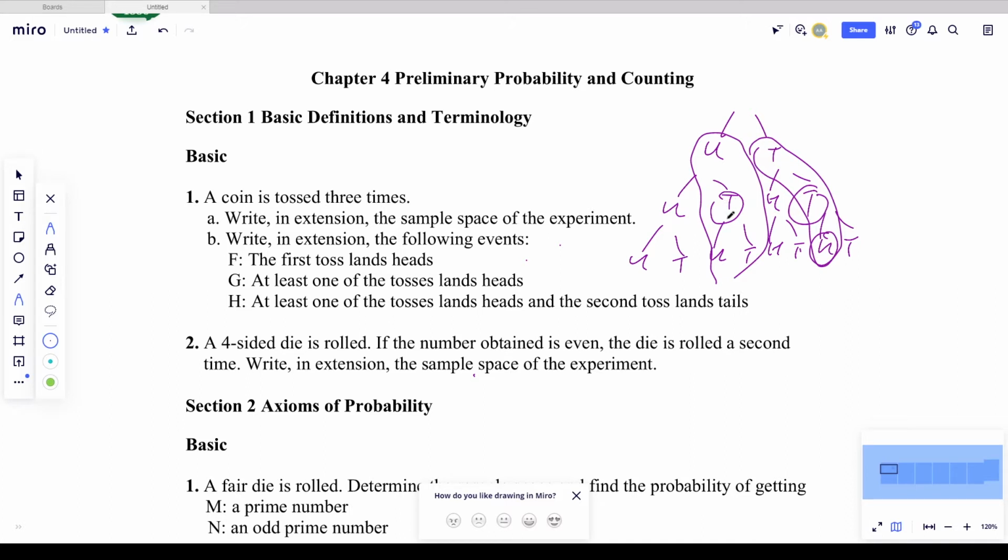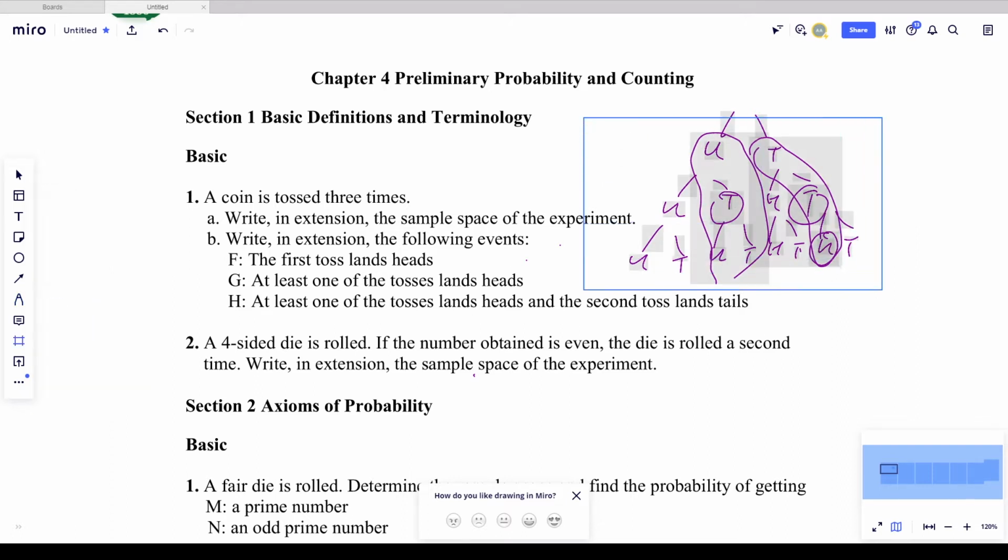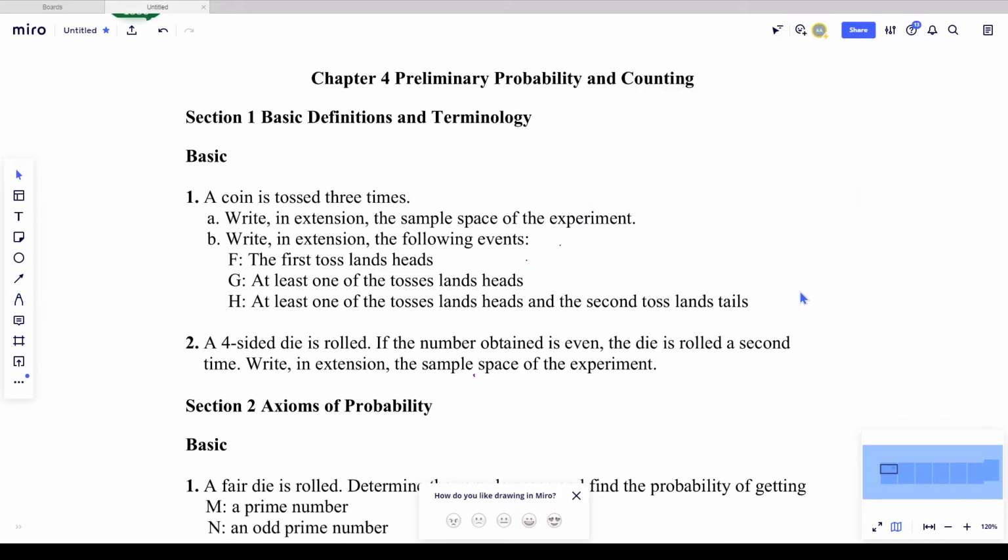Anyways, so we need at least one heads, so that'll be tails, heads. And the rest, this one you don't have it because it's wrong. So you have 3 possibilities: heads, tails, heads, tails, and tails, heads. So yeah, it's really easy with a tree diagram rather than writing the set out.